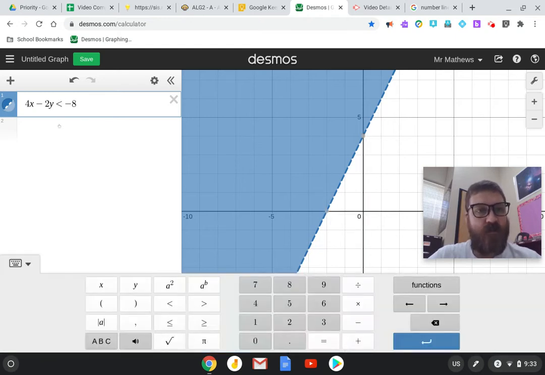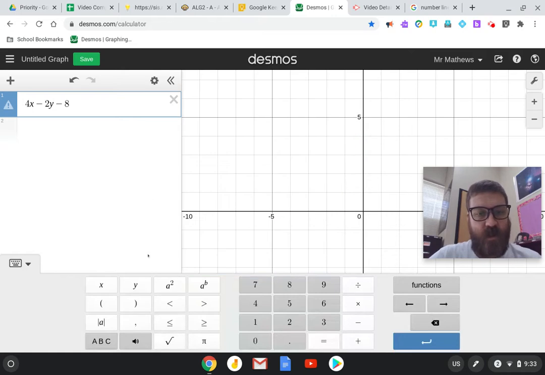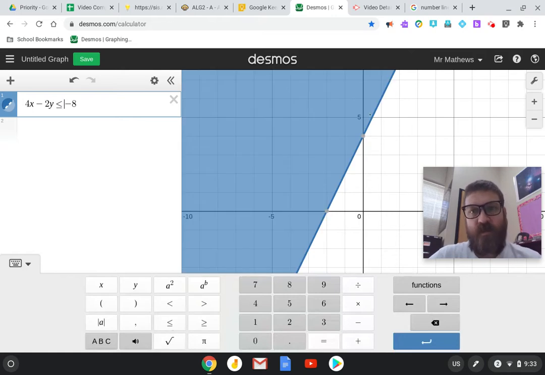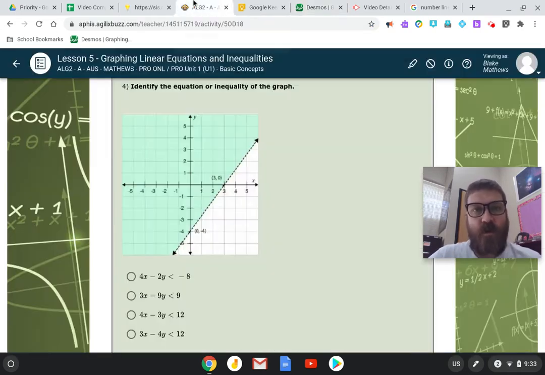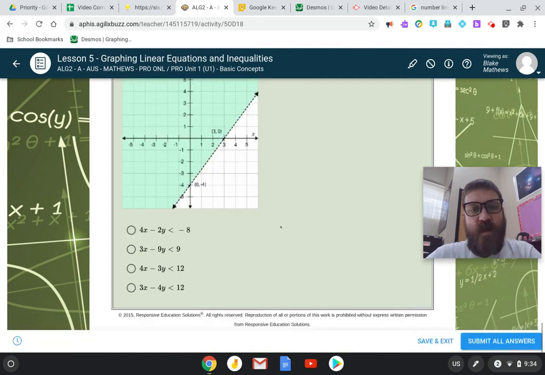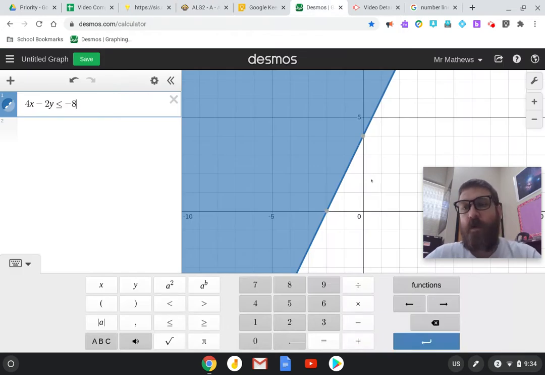You should note that if I graph this with the symbol that has the line underneath it, the line is solid. I'll post this in the description, but you need to know that inequalities without the bar underneath the symbol have a dashed line, and inequalities with a line underneath the symbol have a solid line in the graph. Again, this is all review from Algebra 1, so I know I'm going quickly through some of those details, but I will post information and resources for you on the Google Classroom and on the notes page. So I will post information about the lines of inequalities and what they look like.